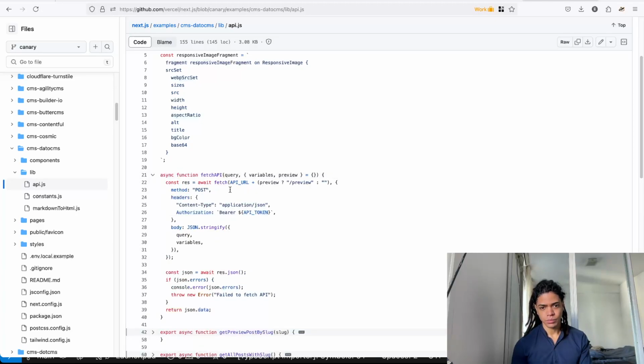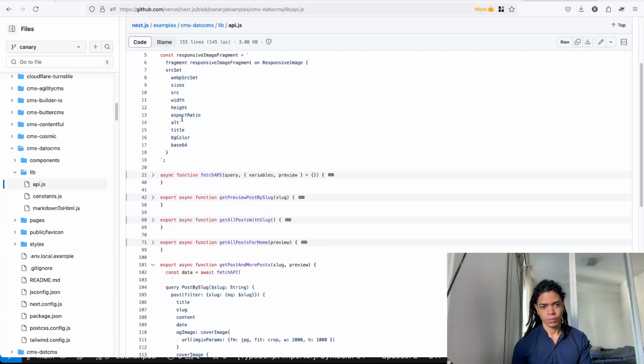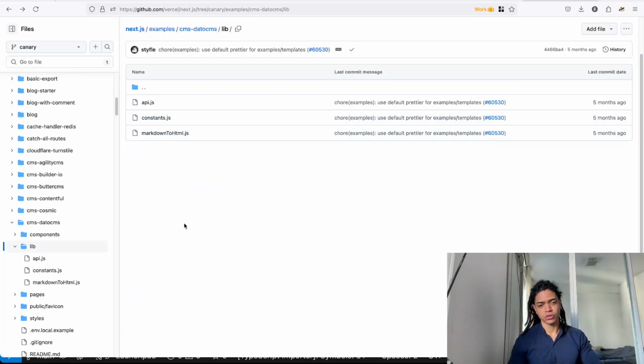Oh, they're passing it as a query? That's the variable. And they're using fetch. Okay. Thanks for fetch to exist.